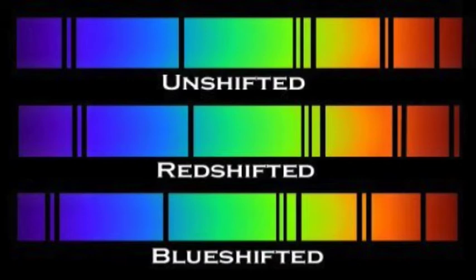That's illustrated here in this figure which shows you at the top panel an example of an unshifted spectrum. You've got light running from the blue to the red and laid on top of that light are the dark absorption lines. The second figure shows the case when those spectral lines are slightly red-shifted. Everything has just moved along but you still see blue through to red light, but the location of the lines laid across the spectrum have moved slightly to the red. That light's red-shifted because the source is moving away from us. On the bottom panel you see the opposite situation where the source is moving towards the earth and in that case those spectral lines have moved slightly towards the blue.